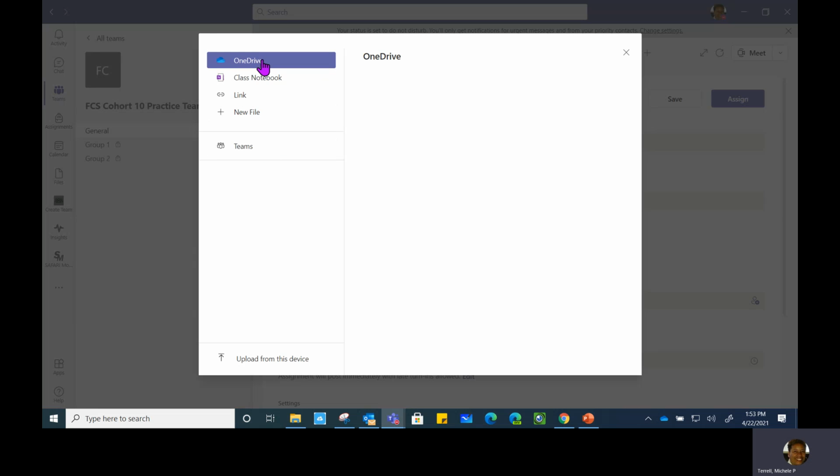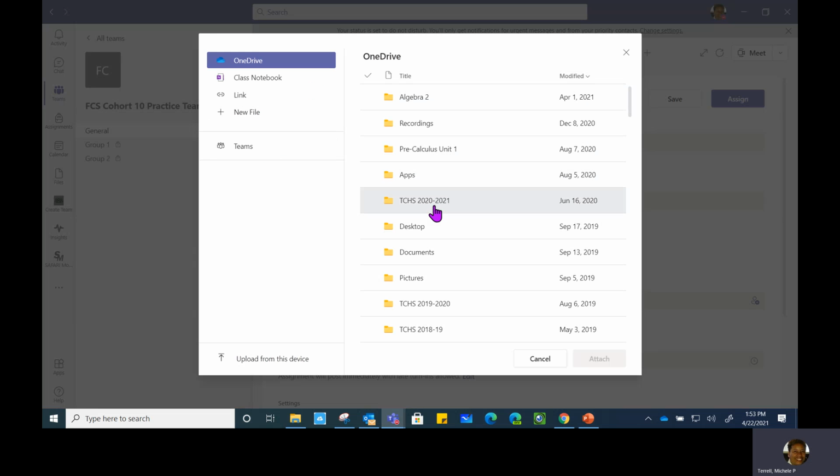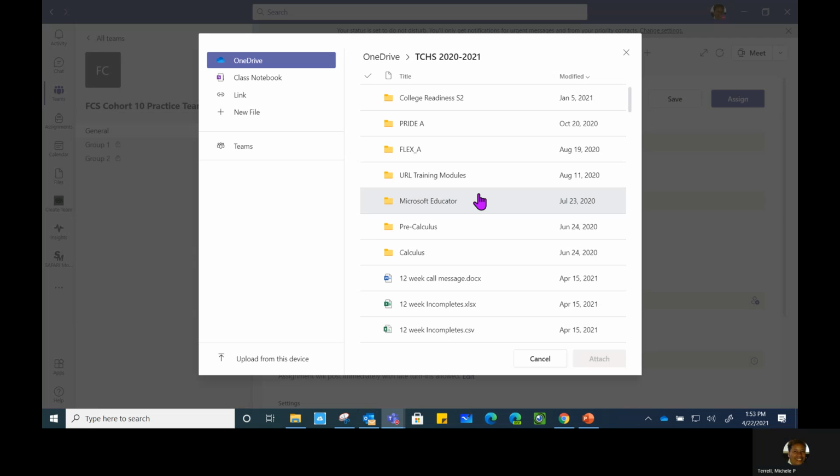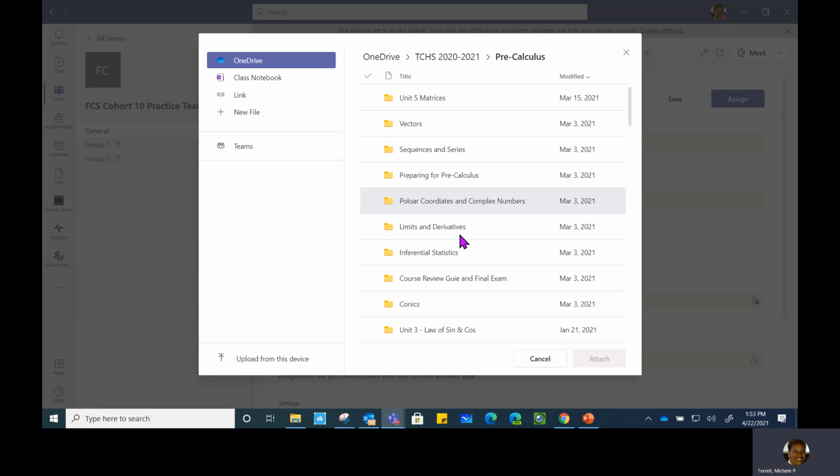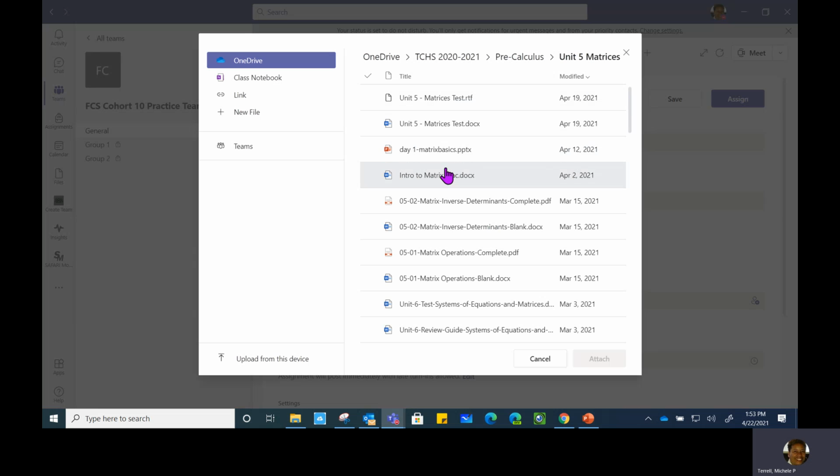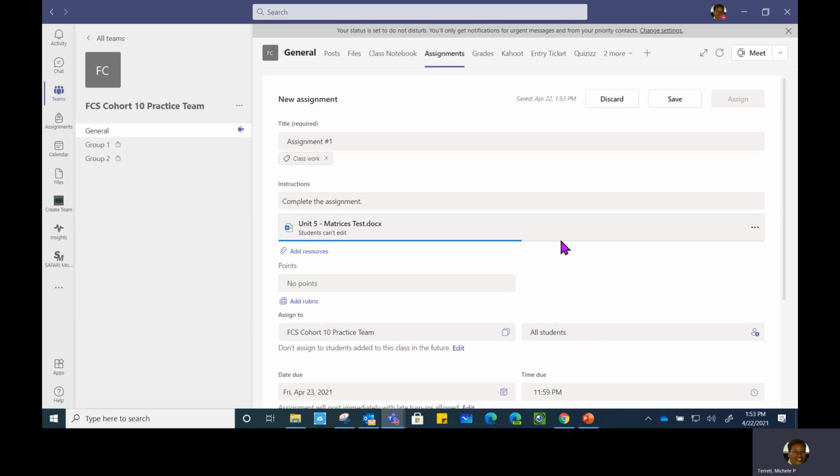I'm going to attach one from my OneDrive that is already made. And of course, it doesn't really matter what you choose. I'll just choose this one. All right, and it attaches here.